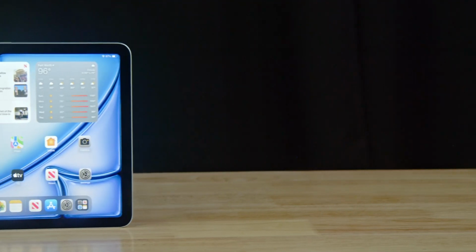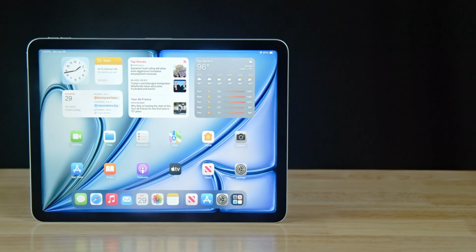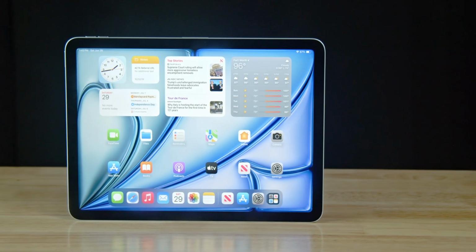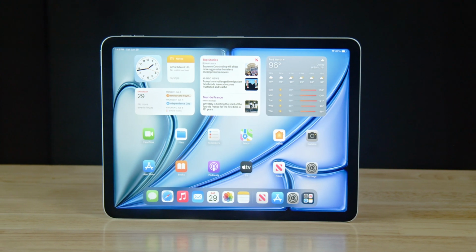If you watched our M4 iPad Pro review, we mentioned that it was too thin to support the previous generation Apple Pencil. And that would have been a good excuse, right? But this iPad has not changed dimensionally compared to the last one. The M1 iPad Air is compatible with the previous gen Apple Pencil, the one that attaches magnetically. This one's not. You either have to get the lower end version of the Apple Pencil or splurge extra for the Apple Pencil Pro.